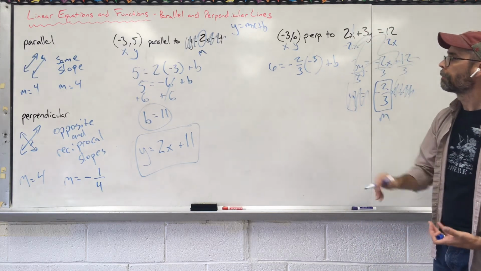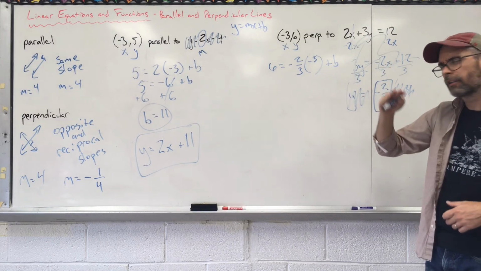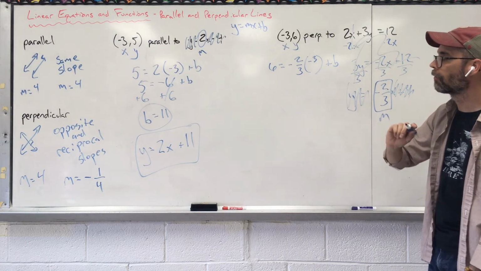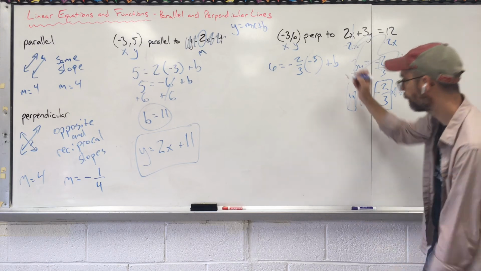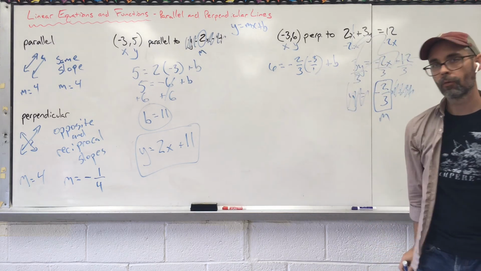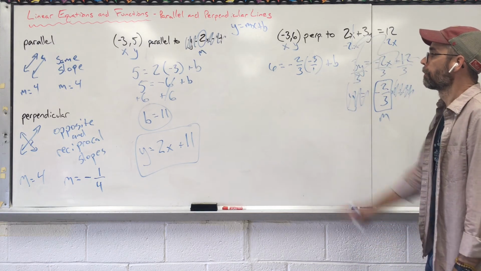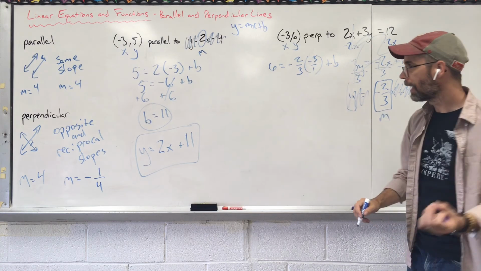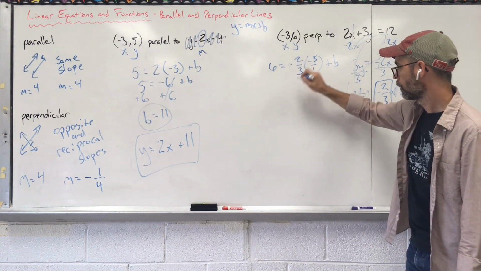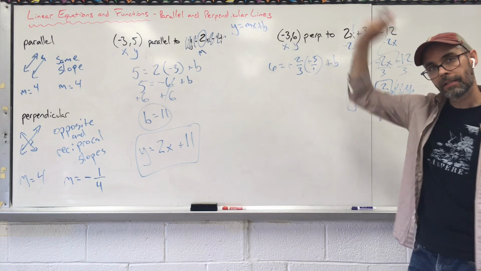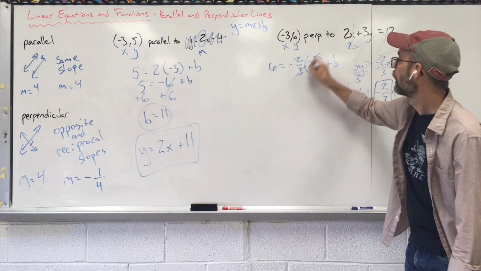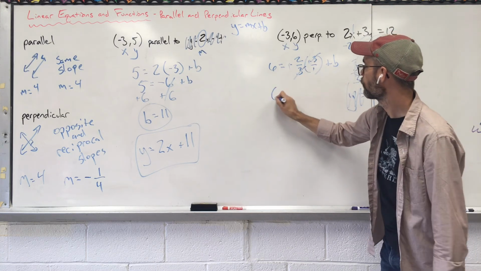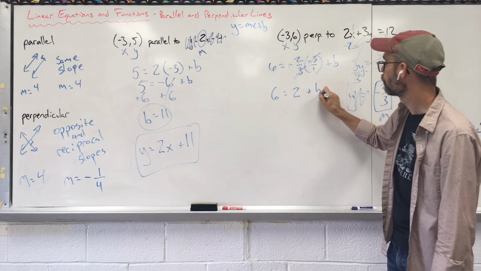All right, I put my little -3 up a little higher just because we're dealing with a fraction. I want that to turn to a fraction. Make anything turn to a fraction by putting it over 1. Negative turns to a positive. Ignore them. My 3's, top and bottom, cancel them out. We are left with so far 6 equals 2 plus b.